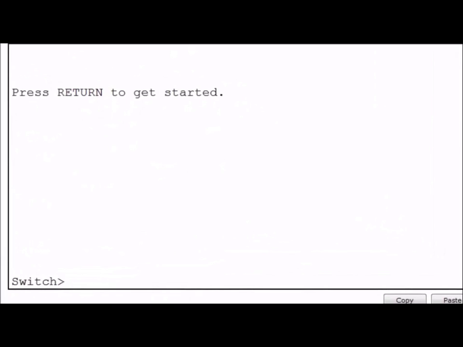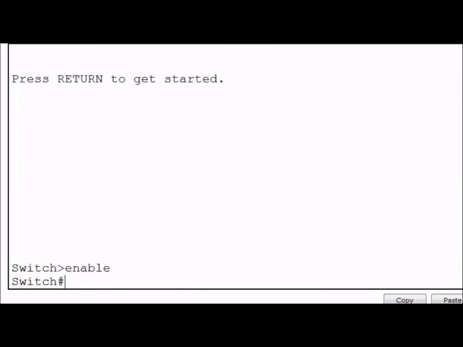As you can see, I'm logged into the switch in user exec mode without any authentication. This is a security risk. An even greater security risk is that I can type the enable command and get to privileged exec mode also without any type of authentication or password. From privileged exec mode, I can begin configuring the switch, so the first thing you'll want to do is secure access to privileged exec mode.